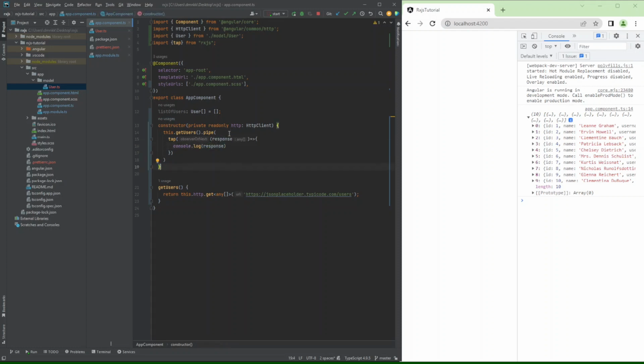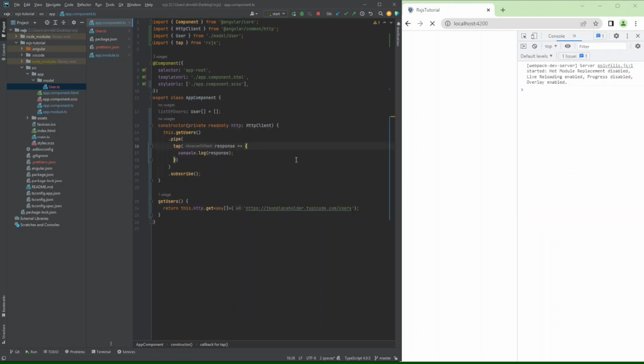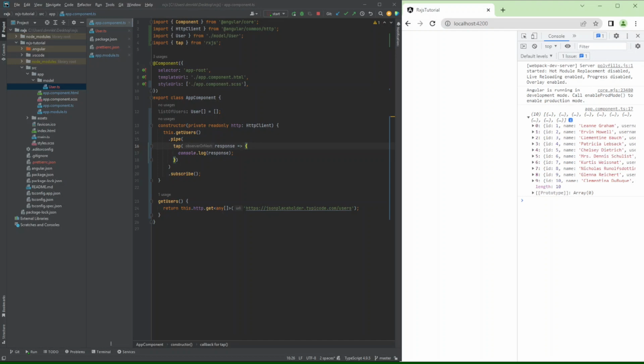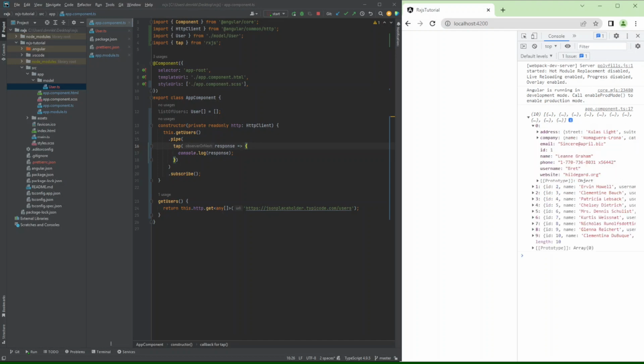Now everything is prepared, and what we need to do is just subscribe to this function. And here it is, the same result as before.